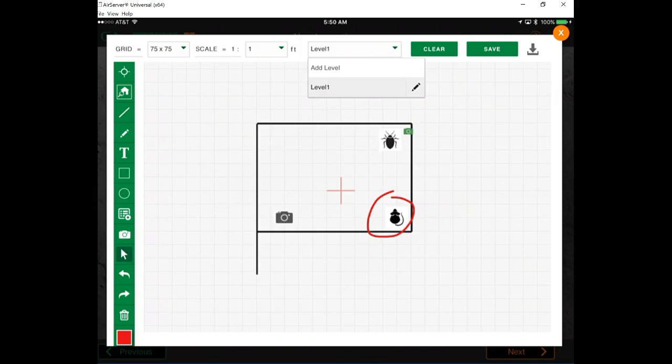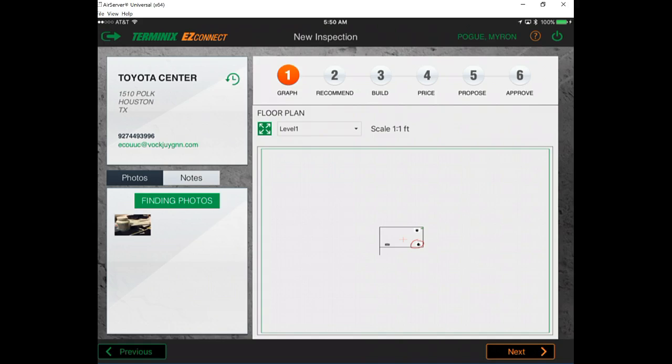And add a level with that same floor plan, or you have the option of doing another floor plan from scratch, but you don't have to redraw the actual outline of the floor plan every time you add a level, which is a really cool feature there. So I like that a lot. So anyway, that's the graph and drawing the graph. You can see here that it is small, and right now it shows up small on the proposal as well. That is something that's going to be an immediate fix, and so it'll come up to a full size, full page size on the actual proposal.